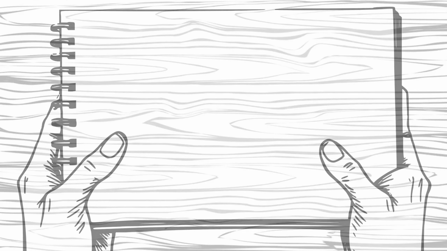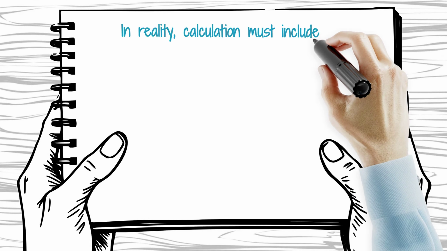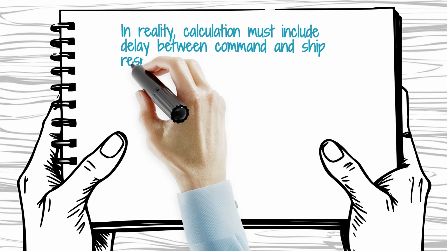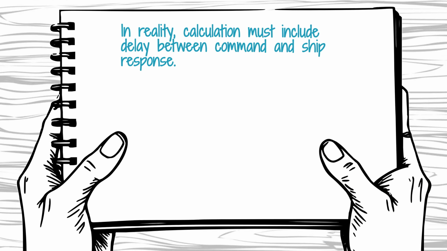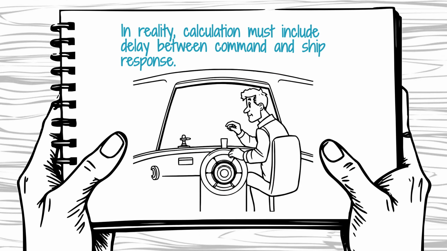However, the real-world calculation is more complex because it must factor in the time delay between the command to turn and the ship actually starting to respond, the lag. This lag is not just human reaction time. It includes the time it takes for the rudder to move and for the physical mass of the vessel to start responding to the rudder force.